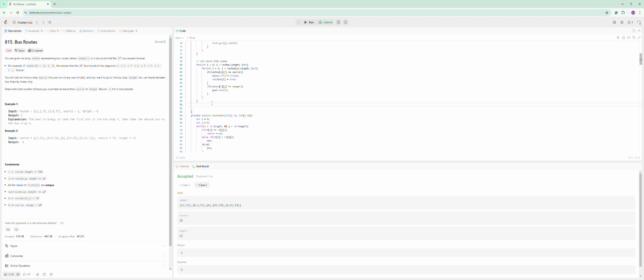After we've put the source, the first line, into the queue, then we start the BFS here.